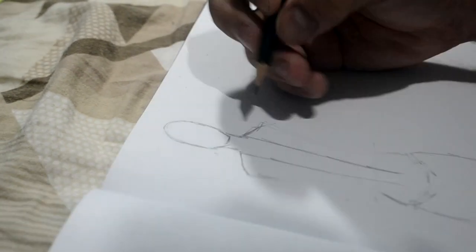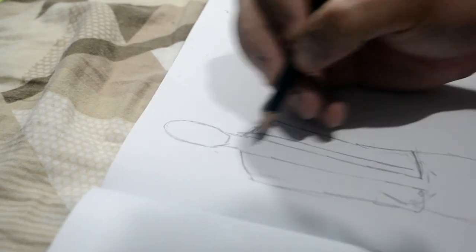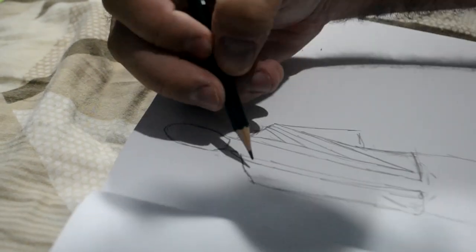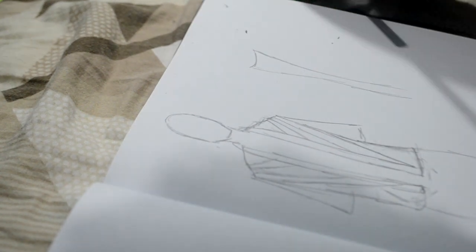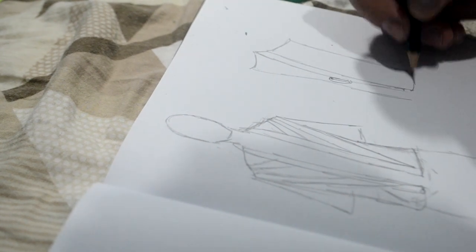So it was in the middle of the night and I started sketching because I remembered that I was obsessed with a kimono. I've been saving kimono pictures to my Pinterest and I put the ideas together. I got the lines from the building in a kimono. I decided to make it gray. I wanted to buy a gray fabric. Long, big sleeves, very relaxed shape.